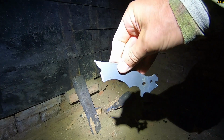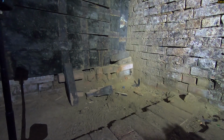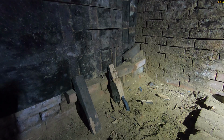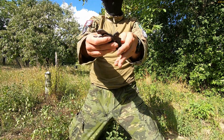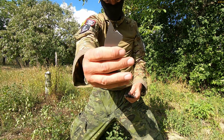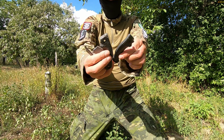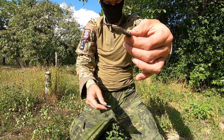One piece. Another one. That was the apocalypse knife from NedFoss. I shot it with a shotgun. Now it broke here. Here are some other pieces. This broke off as well.